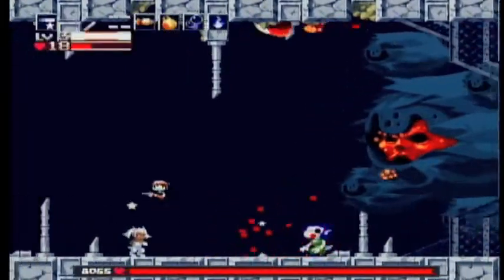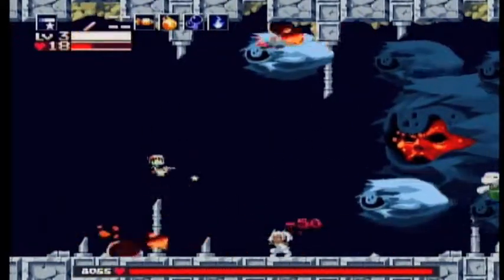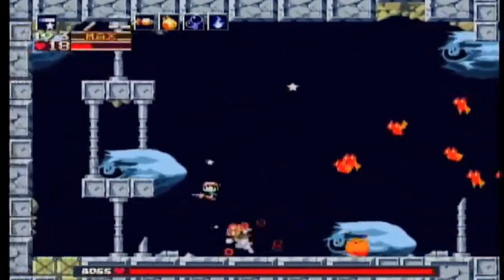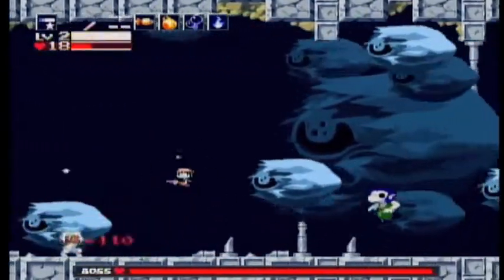Now here's the boss of the Undead Core, also versus Sue and Misery. So, this battle is take 2, as I already mentioned. This battle is objectively not that hard. Just make sure you don't screw up. I already did that once.